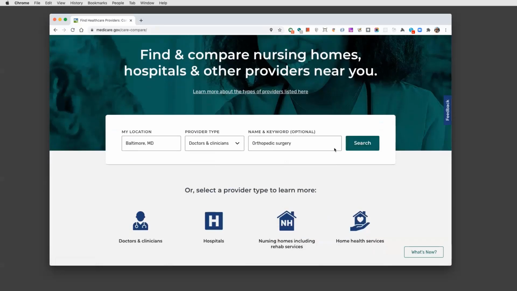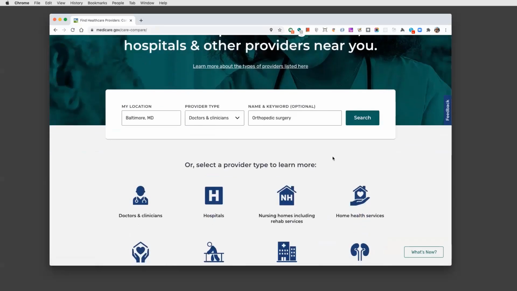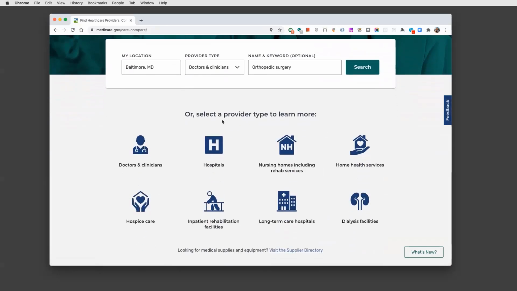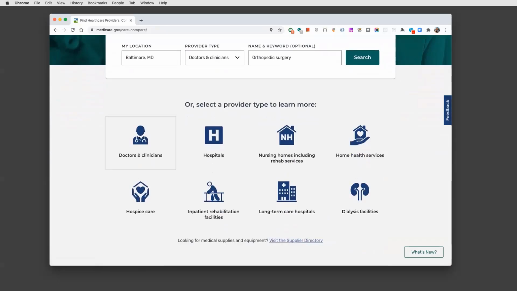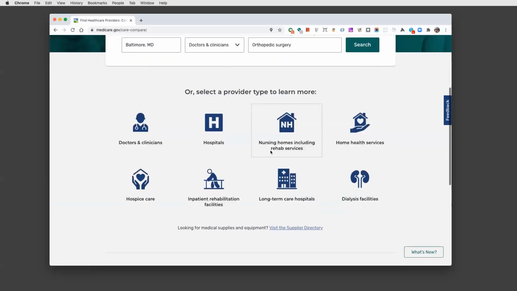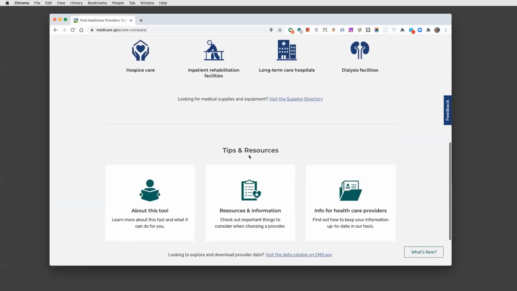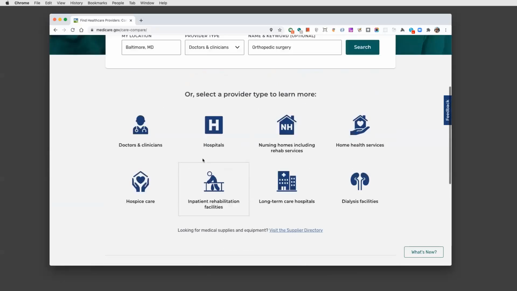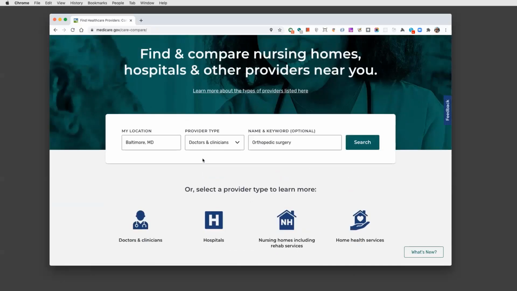Based on our research and even our early analytics that are coming in from September, this is how most people will navigate the site. But in the event that folks need to learn more about the different settings, there is an area down here where you can select a specific setting and learn a little bit about that setting and continue on through these modules. And then at the very bottom, we have tips and resources. For those who are familiar with quality tools, a lot of this information, like the Spotlight news or other information, you can find down here. But for most beneficiaries, they're mostly interested in putting in a search and getting results back.